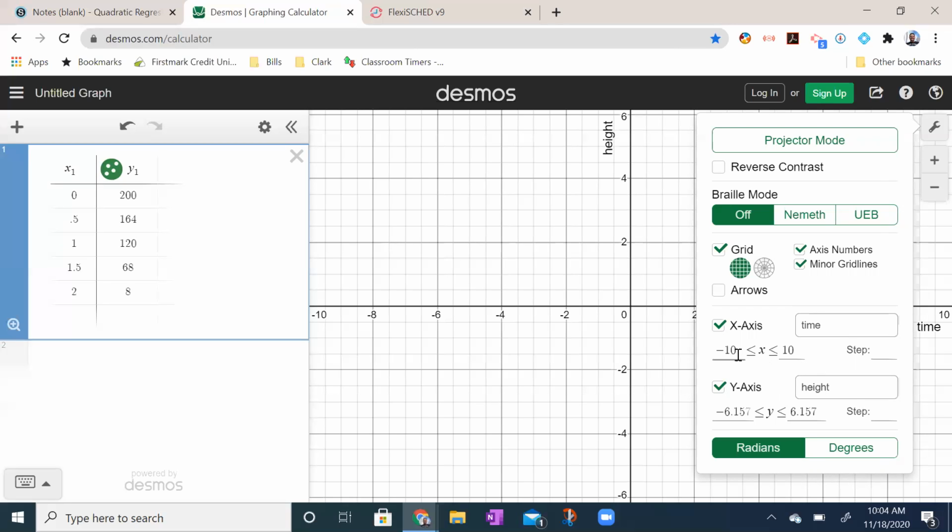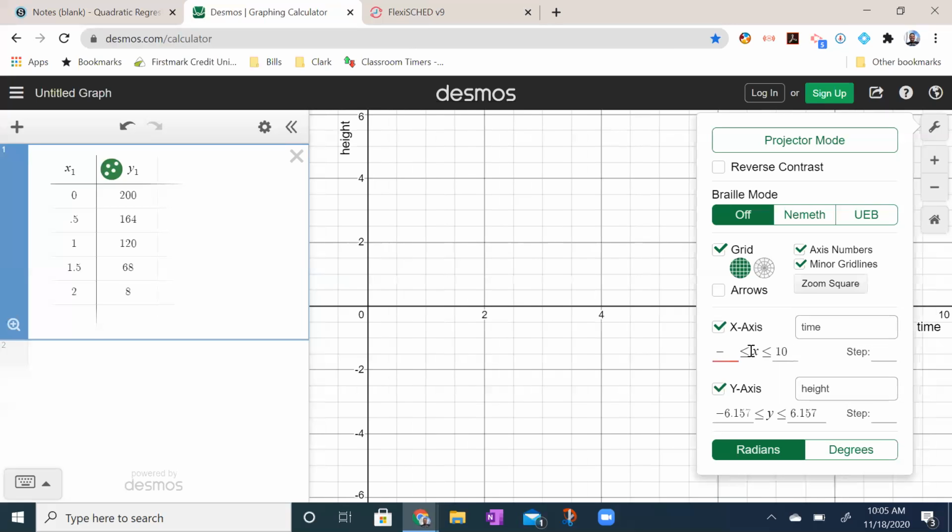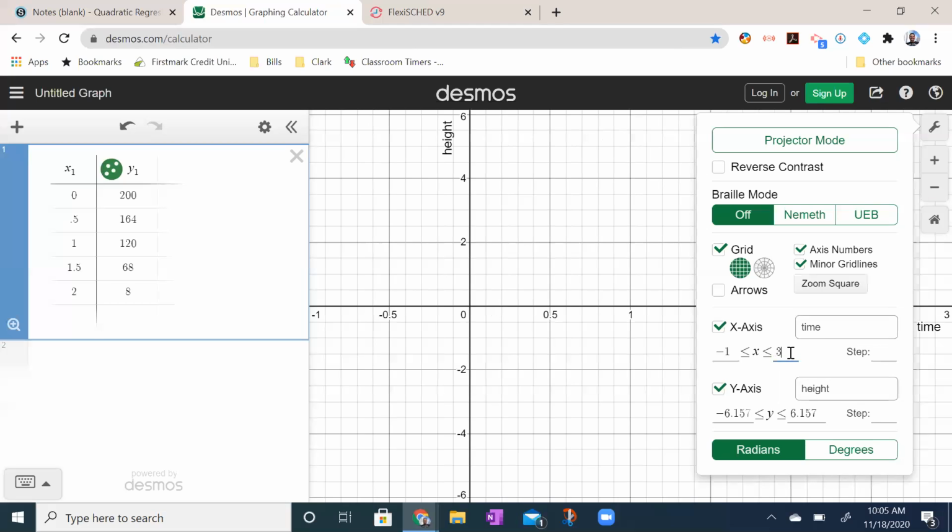Okay, so then here you have an interval notation, not interval notation, what's it called? Inequality form. Basically your domain and range. So remember, domain is the X-axis, and your range is your Y-axis. So my domain is 0 to 2. A good rule of thumb is you want to go a little bit lower than your smallest number, then a little bit higher than your biggest number. So I'm going to put -1 all the way to, let's say, 3. Okay, so I have -1 to 3, and you can already see it scaled over here.